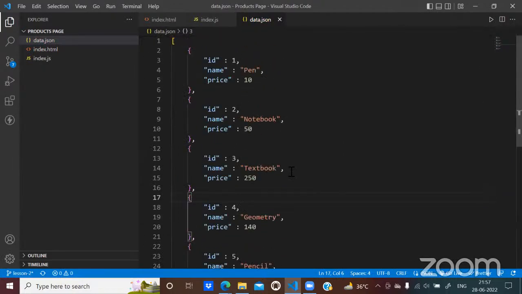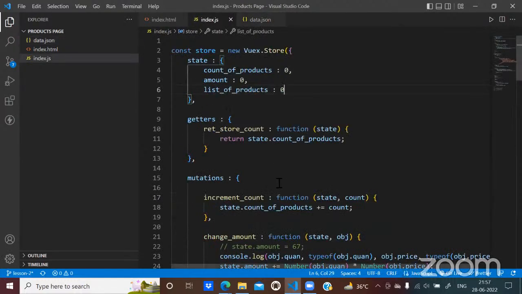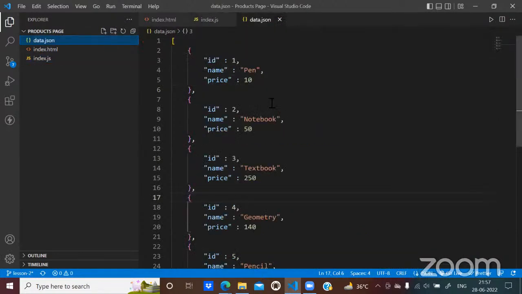Yes, using fetch. So do you think that we can fetch this data considering this to be an API call? Like I said, assume that this is your database and you want to fetch the list of products available in your database. Right now I just want to keep it simpler. So I do not have any API endpoint created, so I'm just using a JSON file.